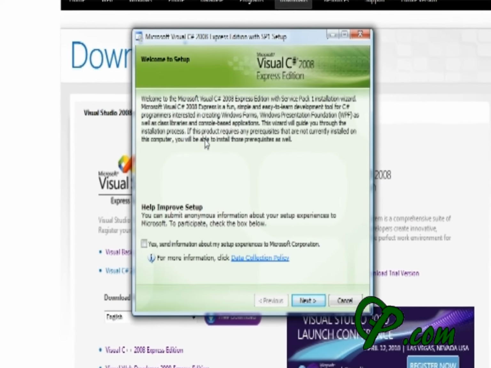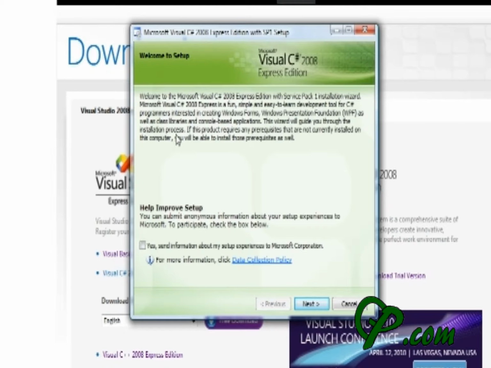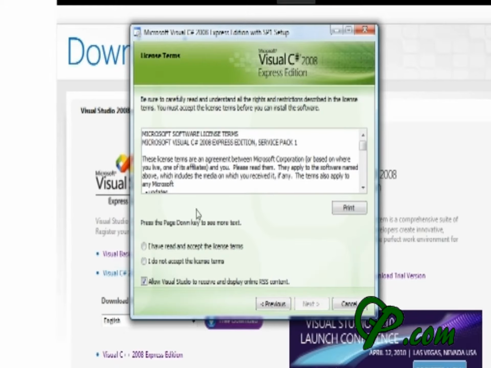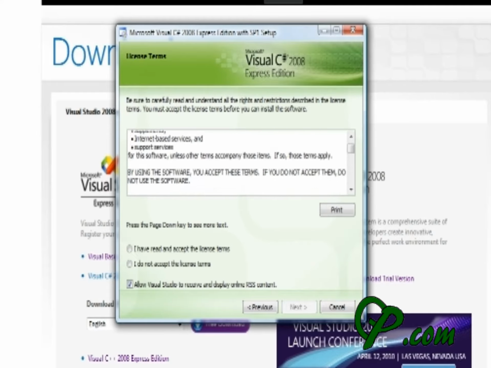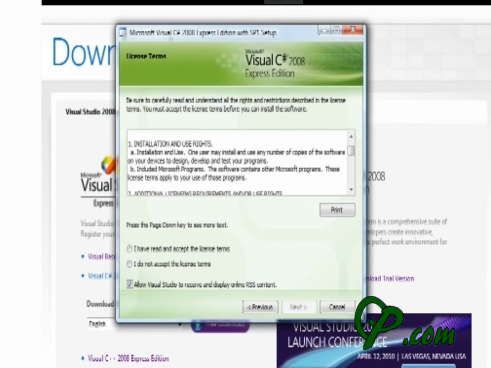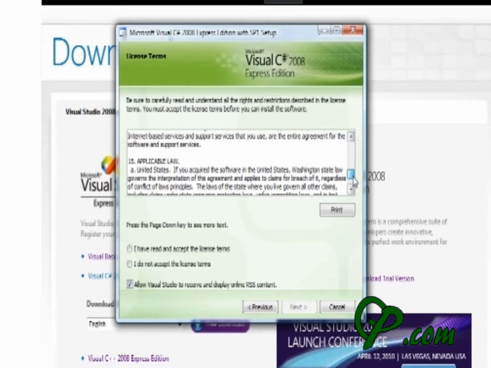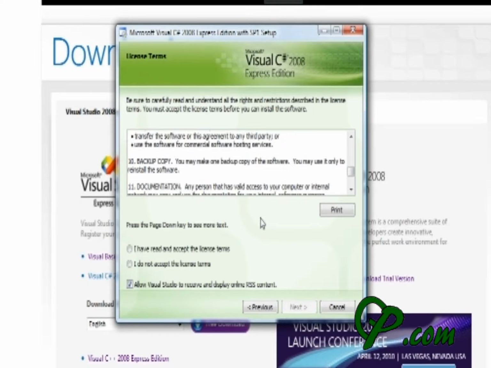Okay, so here we go. I usually don't read any of that Microsoft propaganda up there. And I usually don't submit my information. You can if you want. I don't. Here's the license. Be sure you read this, especially if you're doing anything commercial or to make money out of it, because I'm pretty sure they're going to want money too. So just make sure you read that.